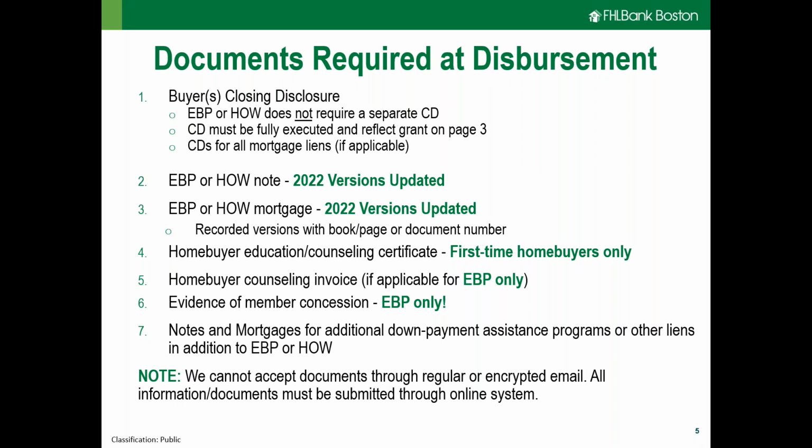If you do have other mortgages, for example, if there is a soft second that has a closing disclosure, we need a copy of that too. We need to just know where we are in lien position. We're not lien sensitive. We see a lot of home buyers layering us with a lot of products, especially with your state housing finance agencies. If you're in Massachusetts, MassHousing and MHP, I know CHFA has a lot of down payment assistance programs in Connecticut, as well as the rest of the New England states. We'll sit in fifth position, that's not a problem, but if there is a loan, we're going to need that CD.